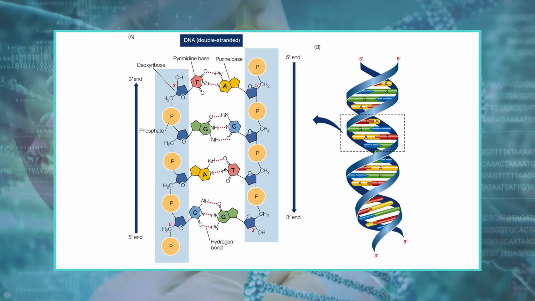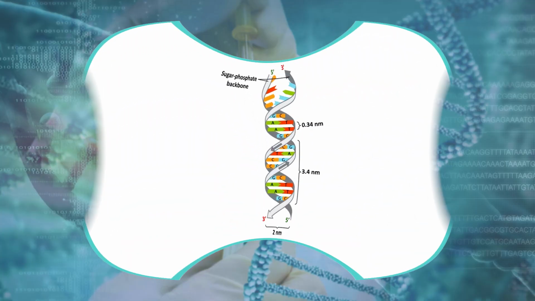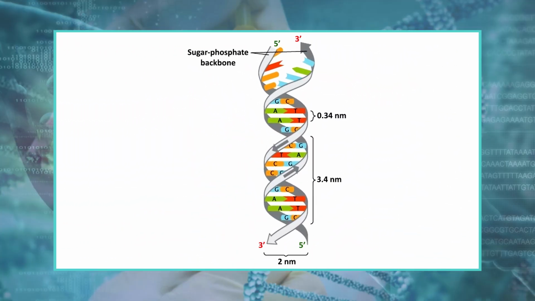The two strands of DNA run in opposite directions. These strands are held together by the hydrogen bond present between the two complementary bases. The strands are helically twisted, where each strand forms a right-handed coil and 10 nucleotides make up a single turn. The pitch of each helix is 3.4 nanometers, hence the distance between two consecutive base pairs, that is the hydrogen-bonded bases of the opposite strands, is 0.34 nanometers.